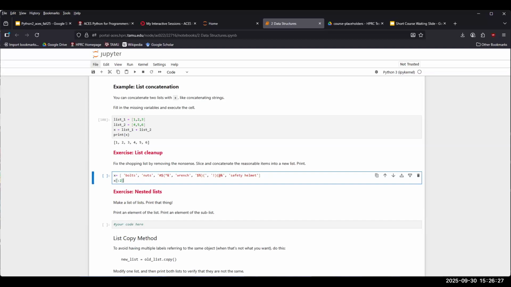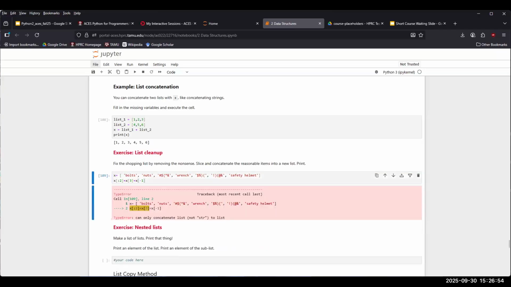And then using list concatenation, we can jump ahead and grab something else. We want wrench here, which is in space 0, 1, 2, 3, right? So let's do that. And then we want to skip this chunk and get just the last element. The last element, my favorite one, is at -1. Hooray for negative indices. Let's just call that. I won't even print it. Oops, what'd I do? Can only concatenate list, not string to list. Okay.